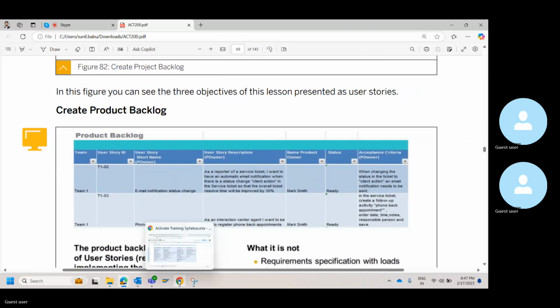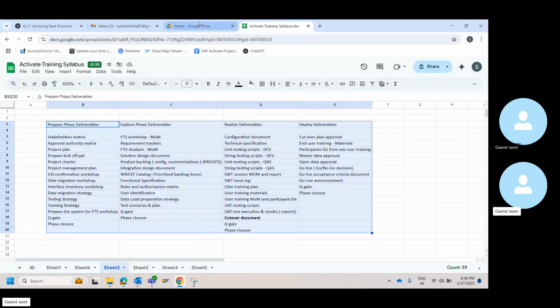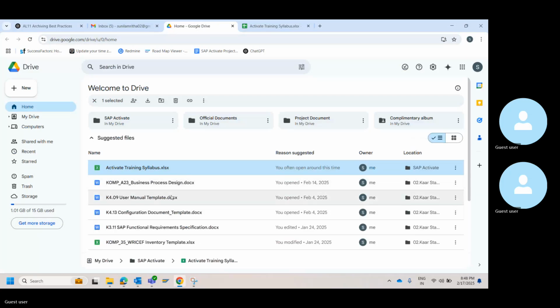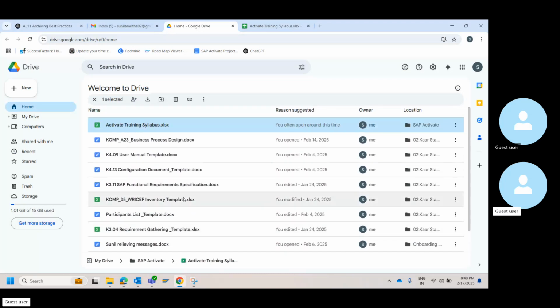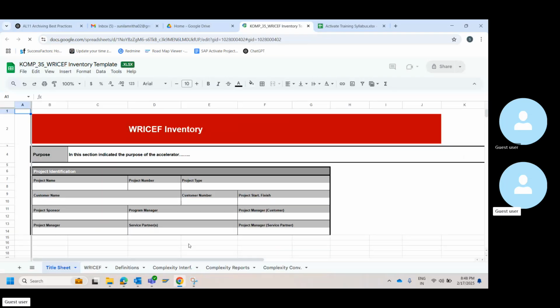I think, open that also for you. Where did I keep the price of inventory or something like this?